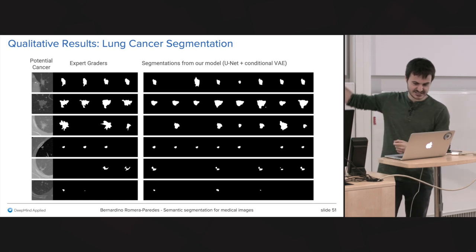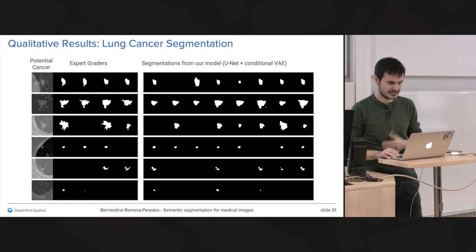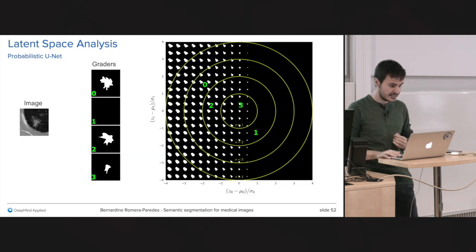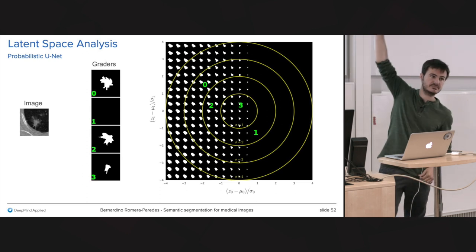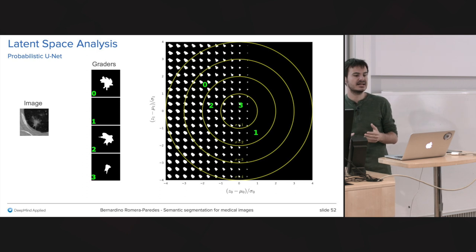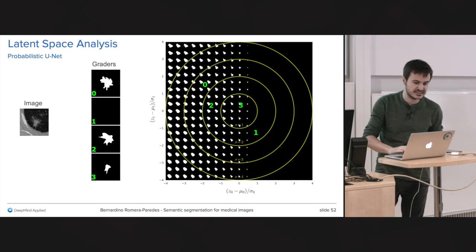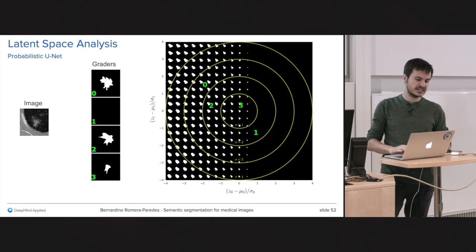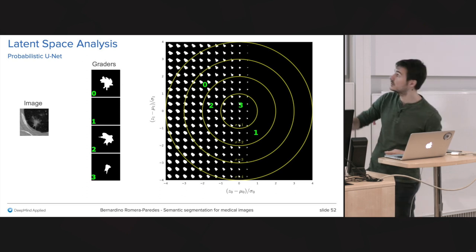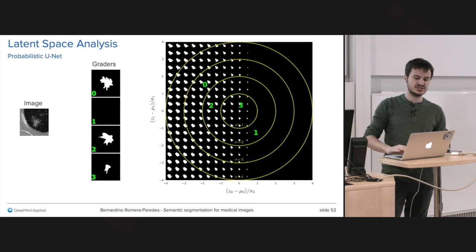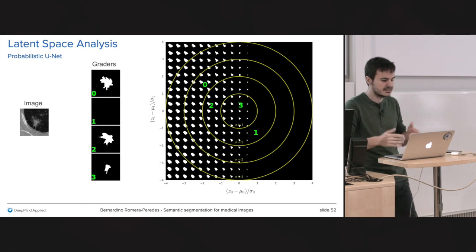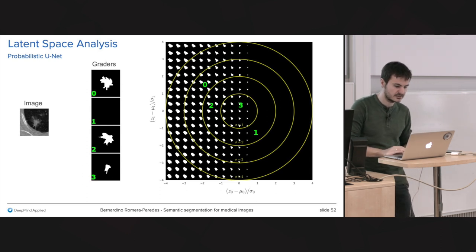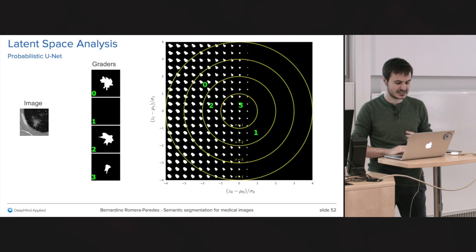So this just shows some samples that we get with our model. One nice thing about our approach is that, given that we have the posterior, we can estimate how surprised the model is when you provide the ground truth. For example, when you give the image and this segmentation, it lands in a region of the latent space that is two standard deviations away from the mean. That means this is quite unexpected. While number three is what the model was expecting, because it's very close to the mean.